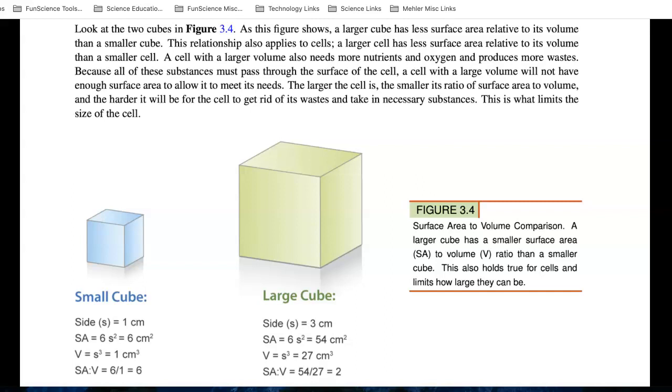Sometimes students wonder why cells are so small. Most cells are tiny, and we're going to talk about the size in a few minutes, but the reason they're tiny is because lots of materials have to move into a cell quickly and efficiently, and lots of materials have to move out of a cell. And that's why the surface area to volume ratio is so important. As cells get bigger, there's a tendency for them to become more inefficient. So this diagram here in 3.4, where it talks about the surface area to volume comparison, is showing you that a small cube, a small cell, will be much more efficient than a larger one.